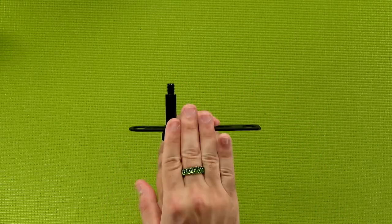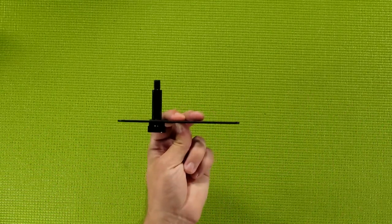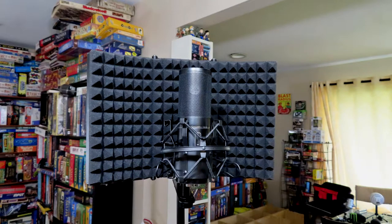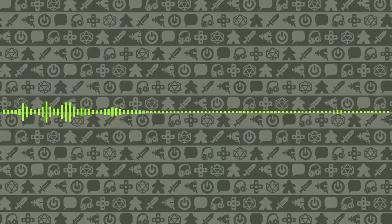I actually have a picture of this hooked up with the isolation shield and a microphone on the stand, so let me pop that up now. Now that I've shown you what this looks like set up, let's hop over to the mic test. For this first test, I'm using the Audio-Technica AT2020 in a room that has very little acoustic treatment. I've got board games all over the place that are going to act like baffling, but I'm actually not facing those right now — I'm looking straight at a bare wall, and you can probably hear the occasional reflection. That is what the isolation shield is here for; it's meant to reduce those. Let's see if that makes a difference.